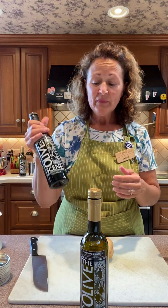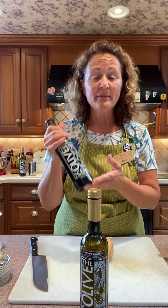We're also going to use red wine vinegar or Sherry Reserva. I'm going to use the Sherry Reserva because we're having a great big roast pork tonight, so I want great big flavor. The red wine vinegar will be a little more subtle. Sherry Reserva is big and bold, so that's what I'm going to use.